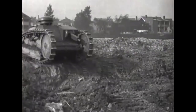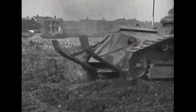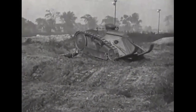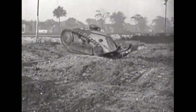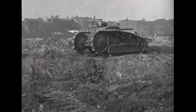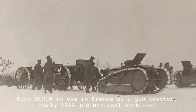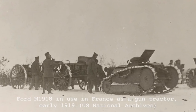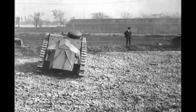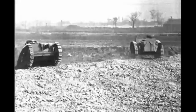The War Department was eager to get tanks into production, ordering 15,000 Model 1918s from Ford, with 500 to be delivered in January 1919, with production continuing at 100 per day after that. An initial batch of 15 were ordered for testing, and at least one of these was sent to France, where it was evaluated. The French were not impressed, finding it inferior to their FT, but they did consider it as an artillery tractor for the French 75. The US also considered the Ford for this role. The war ended before large-scale production of the Model 1918 could begin, with just 15 of the Ford light tanks built.